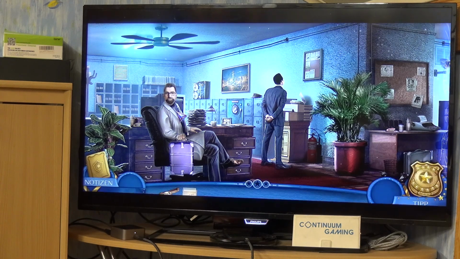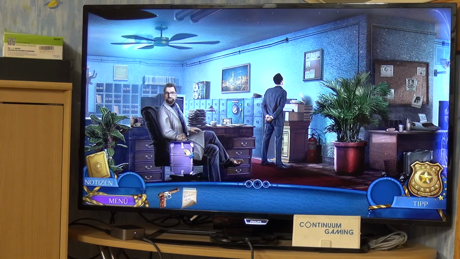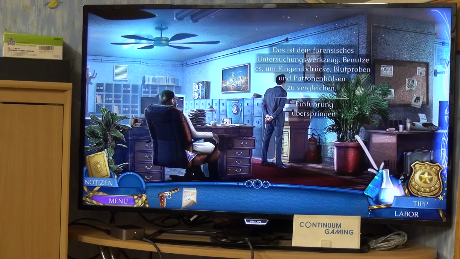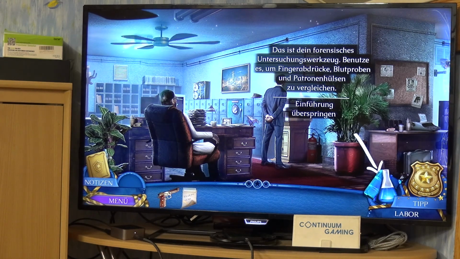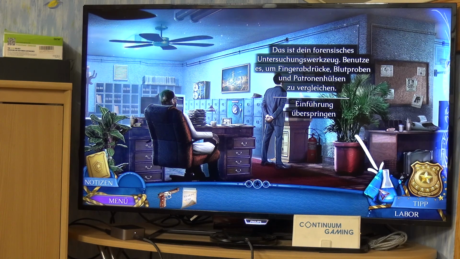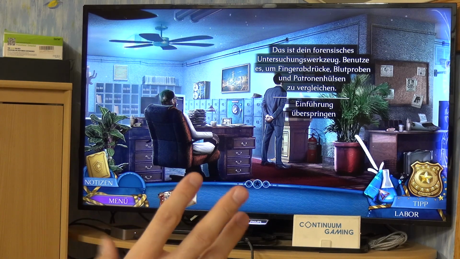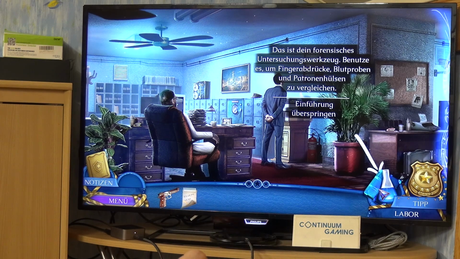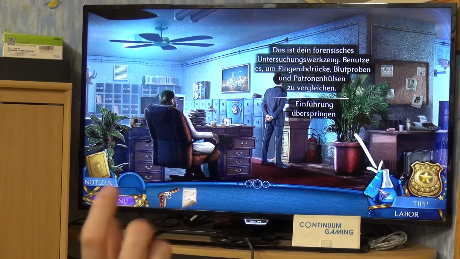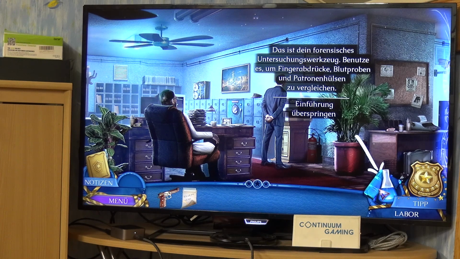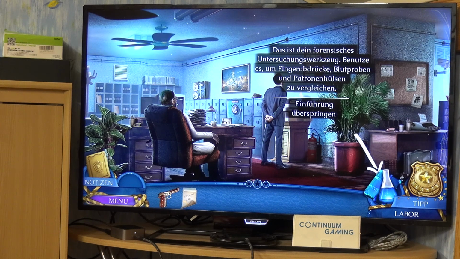Great. Thanks, Jimmy. Okay. So everybody is going to give us some kind of equipment we are going to need to get the part here running. And here, for instance, we have the option to inspect more or less bullets and stuff like that to find out about fingerprints, or if there are blood samples or something like that on them. We can really work with that to find out more about it. That's more or less what they are telling us here. And you already see that we are getting a couple of different tools here to work on. And they are telling us, click on that.